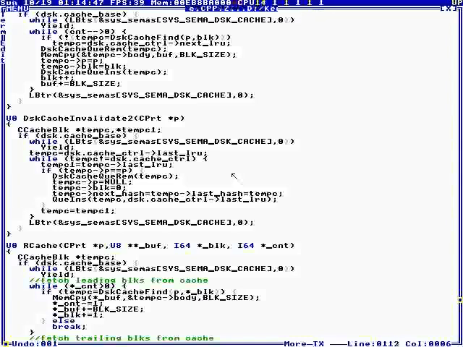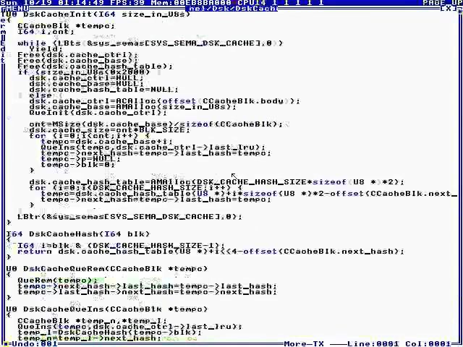So the way the hash works is it's the block modulo the size, and then I thought we threw in the partition. No, I guess not. So different partitions will hash to the same hash entry.